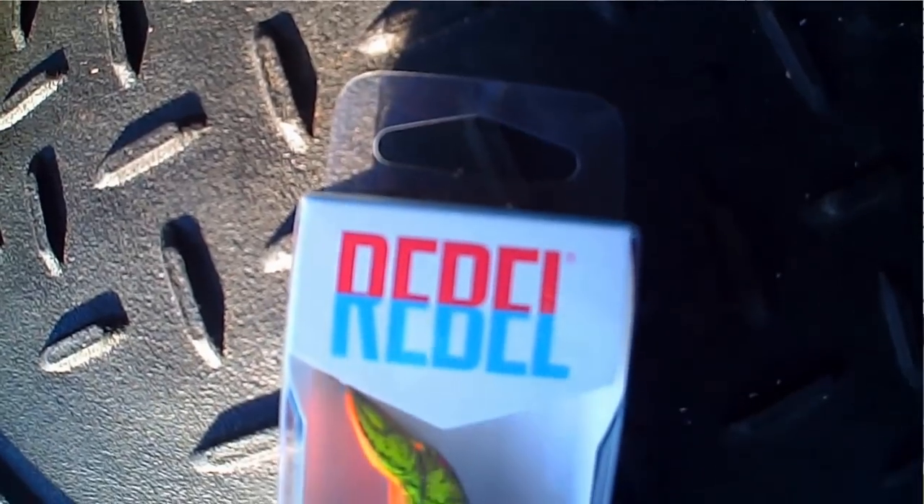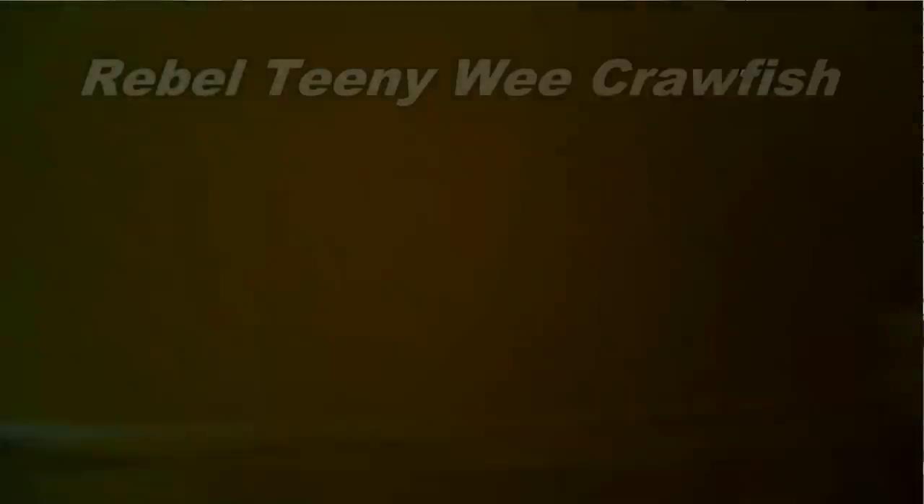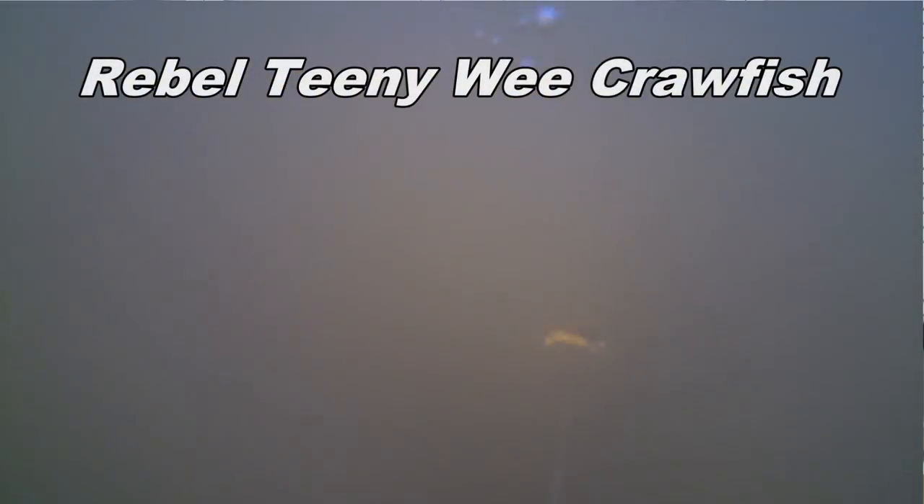So how do they work? We got them both out on the Water Wolf underwater camera and tested them. They both run — I would have to say — identically. Both of them are shallow running with a really, really super tight wobble. We're going to show you the slow motion of each of them. They're pretty much identical lures, except one has a glossy finish and one has a matte finish, one has the hole all the way through between the claws, the other's got the indentation, and one says Rebel and one doesn't. They're both made in China — pretty much the same exact stinking lure.